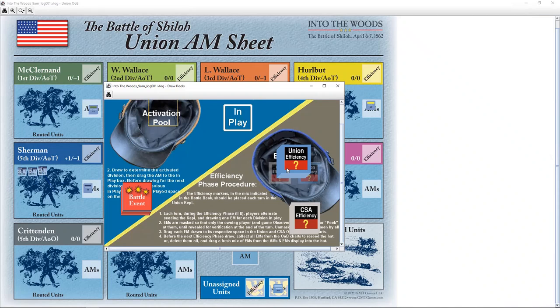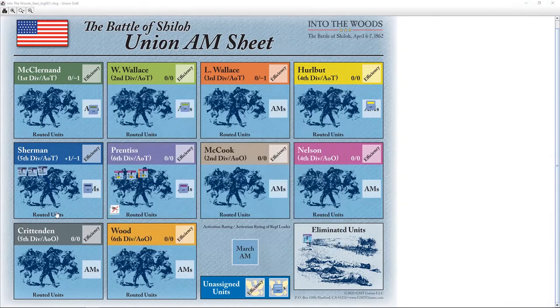Okay. But they will be getting a 4 chit at 11 a.m. So there's more twos and less threes and more ones. Okay, so drawing from there, we want to draw one for that Wallace. He's not on the board yet. Wallace doesn't come until about 6 p.m. So there's no point drawing one for him. Okay. And Prentice, Army of the Ohio aren't on the board yet. And we want one for the AMs. Unassigned units. There we go.